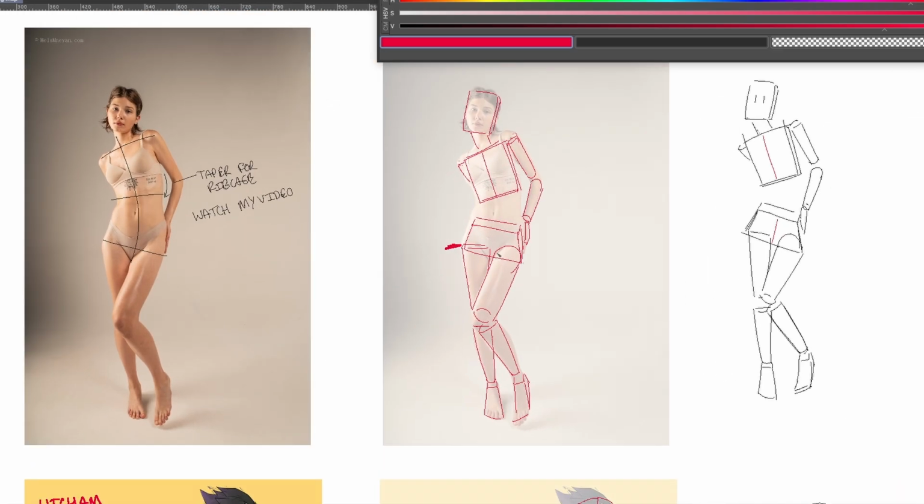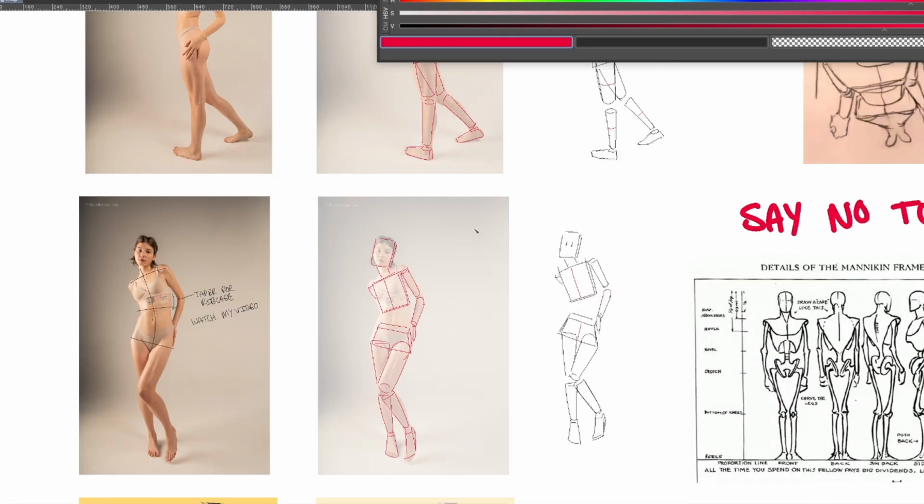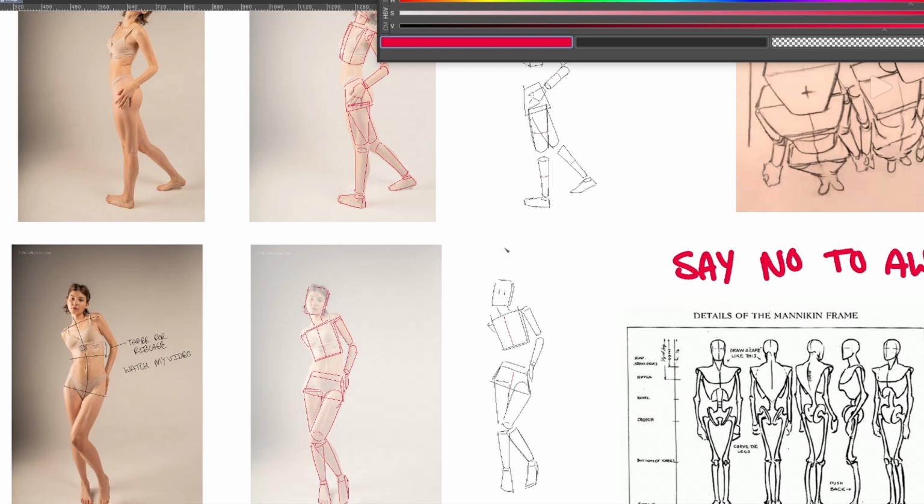See where I started this leg? You don't need to worry about that. Like, oh, should the leg be up higher or should it be lower? Don't worry about that too much. Just remember, you're thinking perspective. I want to understand the perspective of the figure. That's what this is for.